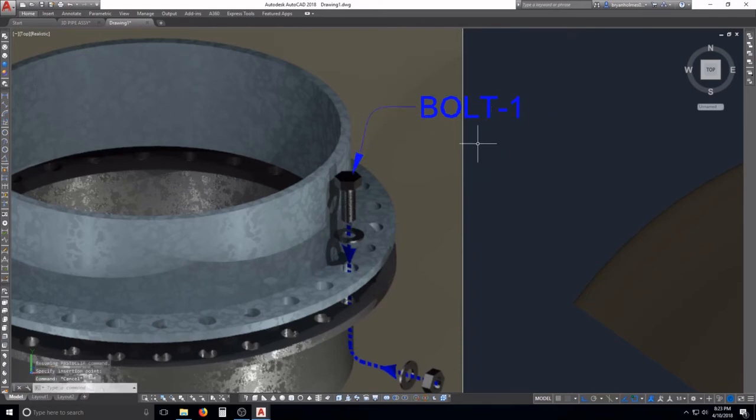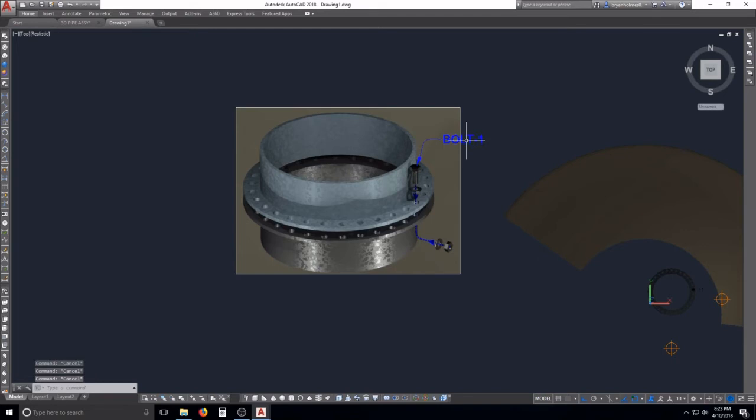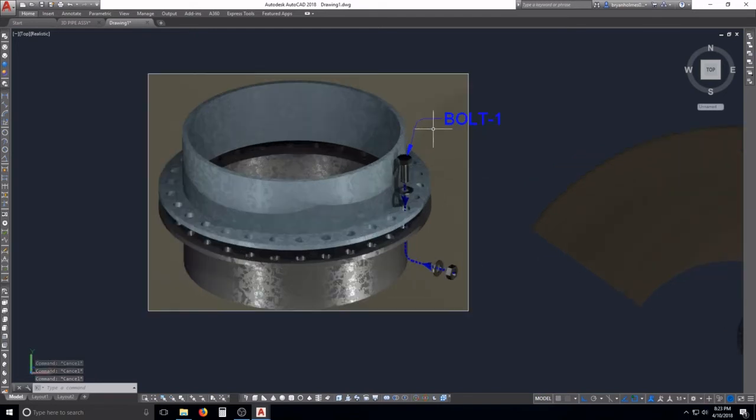So you've got that, and now you can put your labels in, whatever you want them to be. You know, bolt 1, bolt 2, bolt 3, washer, nut, bolt. I mean, whatever. And you can even change the mask on it too if you wanted.